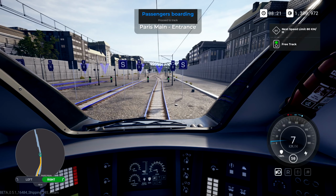I was worried it was going to be on that far left hand side, because I don't think we would have been able to get there, but it looks like maybe on the far right hand side there might be through tracks, so you can sort of head on to the south. That could be a thing. That's what it kind of looks like. That's what it looks like in some of the other stations.